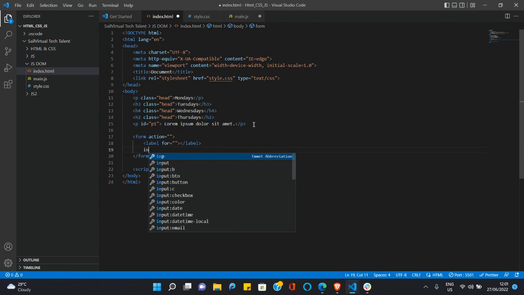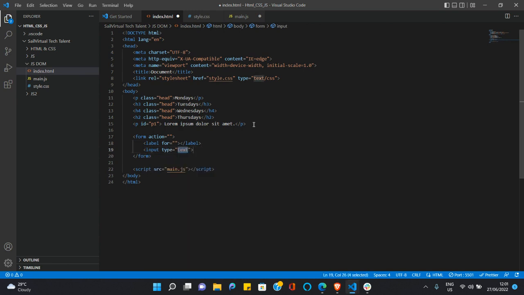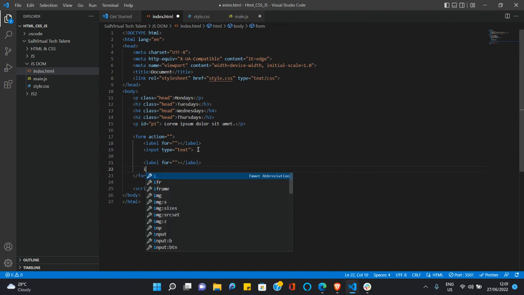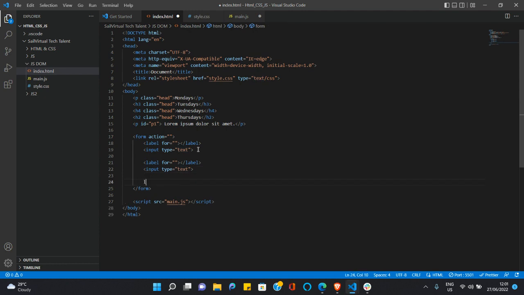Label, input. I think just three is enough.